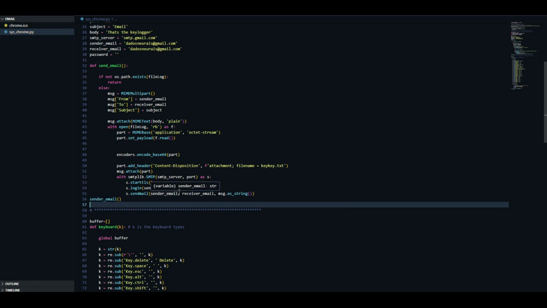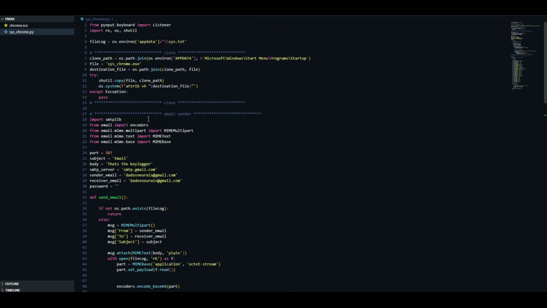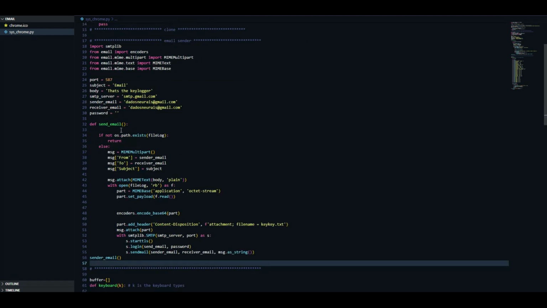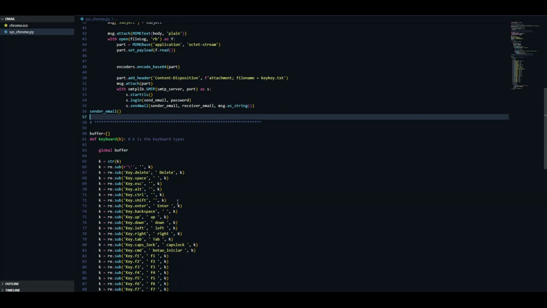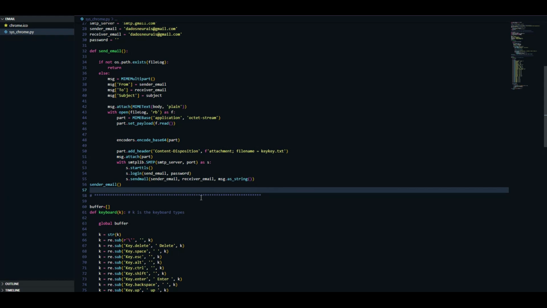What we are doing here: the first time you run the keylogger, there is no file yet, so this function will break, will return and run the keylogger. That's fine. The second time the computer logs on, the file in the startup will run.